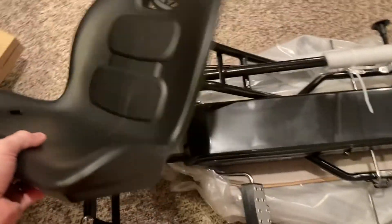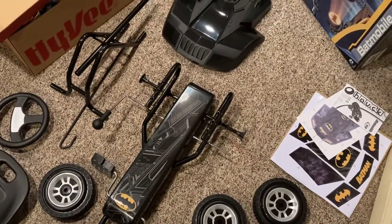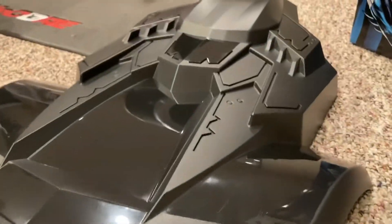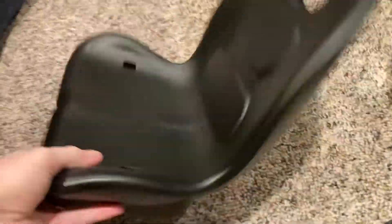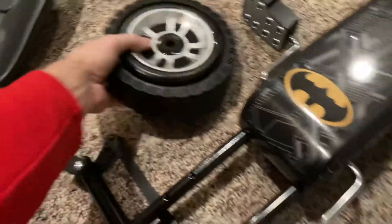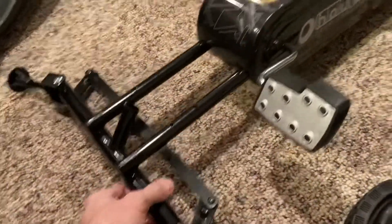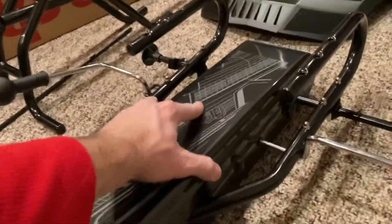Here it is out of the box — really well wrapped. I won't say this is a very inexpensive purchase. It comes with lots of metal parts and plastic parts. Here's a visual tour right out of the box: no dings, no scratches, painted plastic. Everything seems to be well made and of high quality.